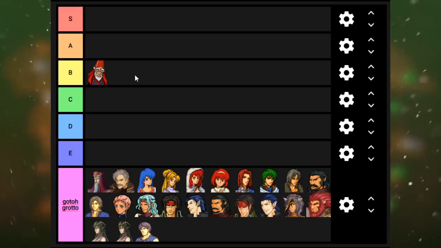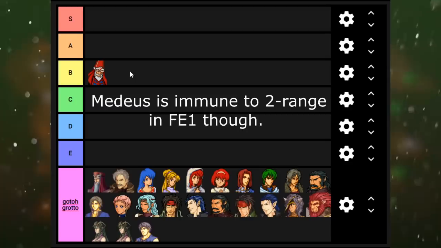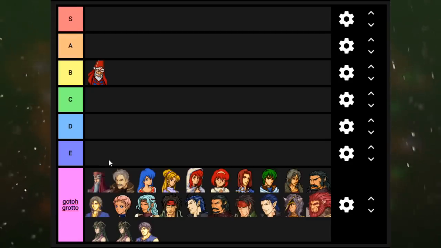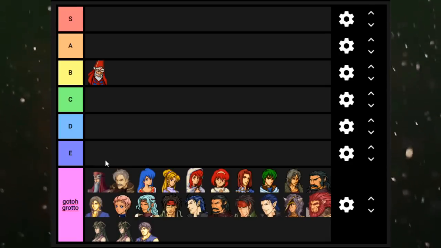So that's something I'm going to weigh in. I know Medius has 0 resistance in pretty much every game. Or at least in FE1, I know he has 0 resistance. So Gotoh could help out there in theory. But I also know that in Shadow Dragon, for example, where this Gotoh is from, Medius is way too fast and he actually has a resistance stat, and there's no Lunatome or anything. So Gotoh is actually pretty damn shit in Shadow Dragon when you think about it that way.